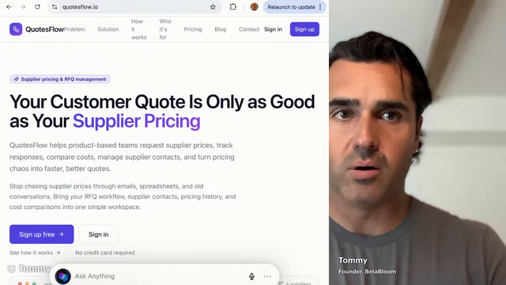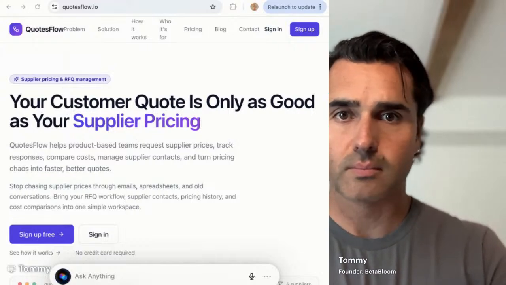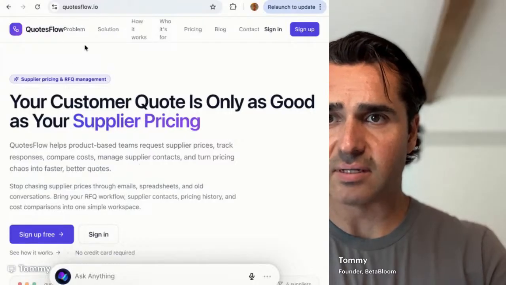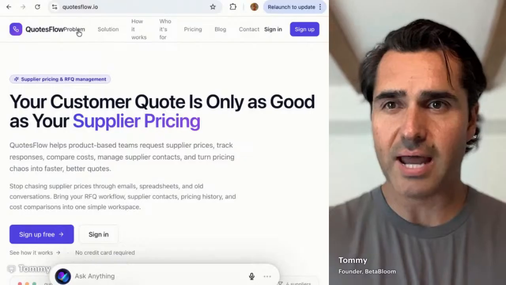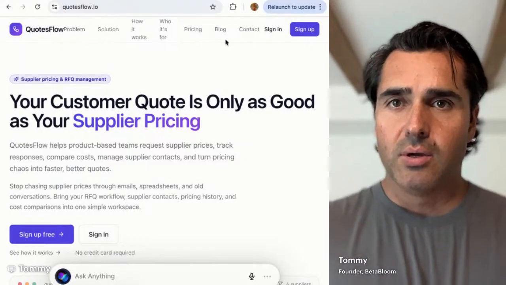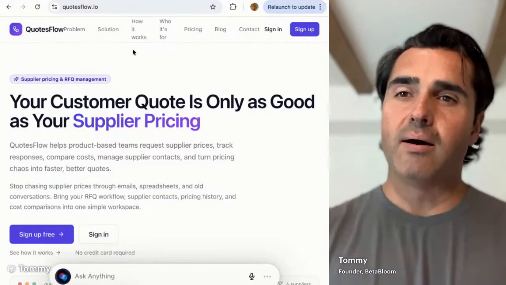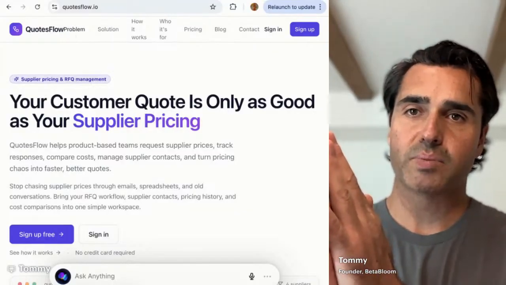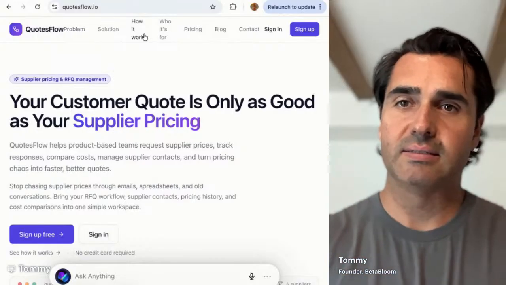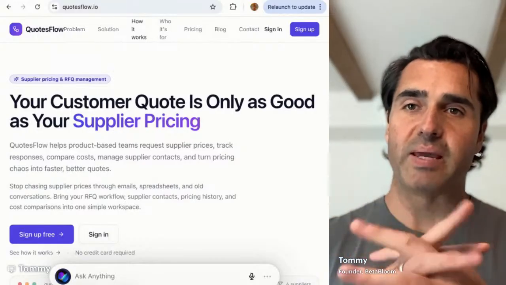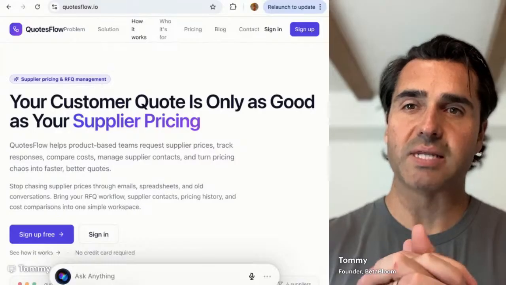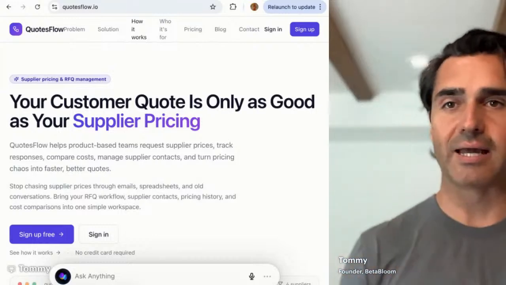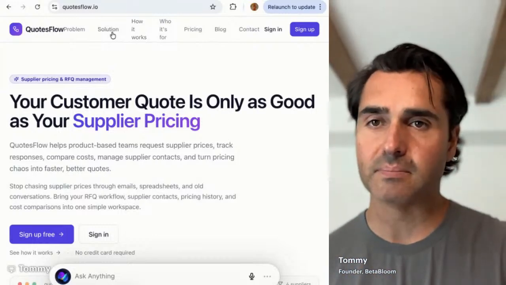Quotes flow problem. Okay, quotes flow. Problem is a nav link. Okay, so here's just a little nav layout issue. When the window gets a little bit more narrow, these nav items are kind of butting up against the product name. And there's not a lot of space here. You might have to drop some of these nav items when the window gets narrow or condense into like a hamburger menu or something like that.